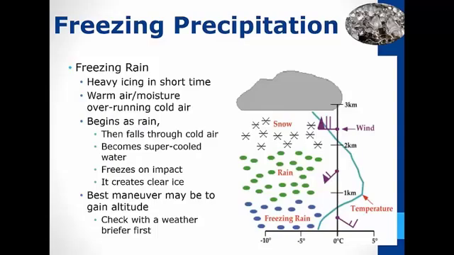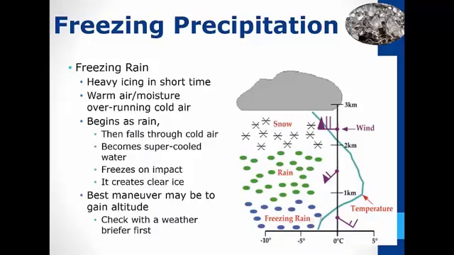Finally, I want to talk a little bit about freezing precipitation. So sometimes in the atmosphere, we'll get a unique setup where we'll have a warm layer in the atmosphere that's above freezing. So you start to get precipitation that develops as snow, but then it melts when it reaches this warm layer as it's falling towards the surface. And then in the near surface layer, you've got cold air that's trapped near the surface, and as a result, you can get potentially significant amounts of ice, not only on the surface, but also on aircraft that are trapped in this cold layer near the surface.